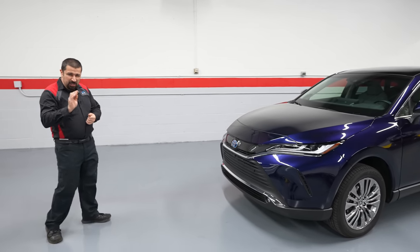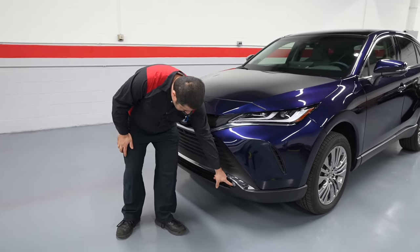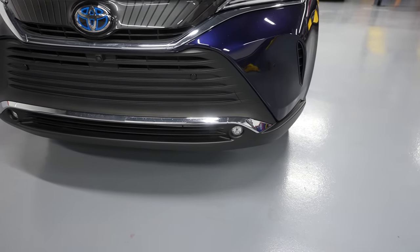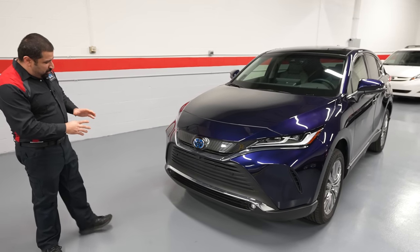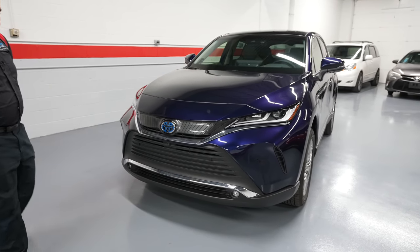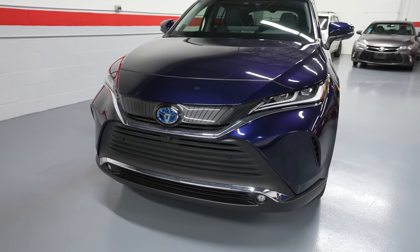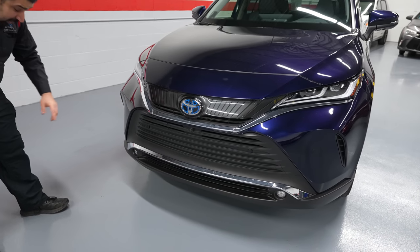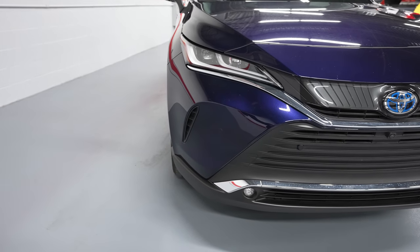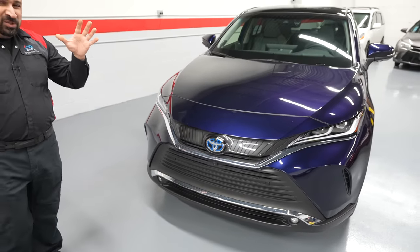There are a few touches that are interesting. Fog lights are disappearing from cars, but this has two proper fog lights in the correct spot, meant to retain their function. The rest of it is not overdone. Some people argue the grille is a little on the big side and I agree, but overall it's not over the top. You've got two little vents here which are closed off — some people love to add lights there but I don't think that's a good idea because this is a subtle car, not one that's in your face. Hence why there's no sport model.